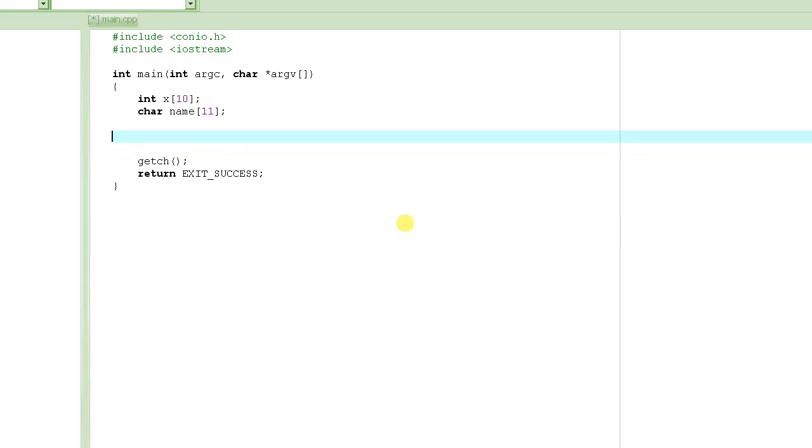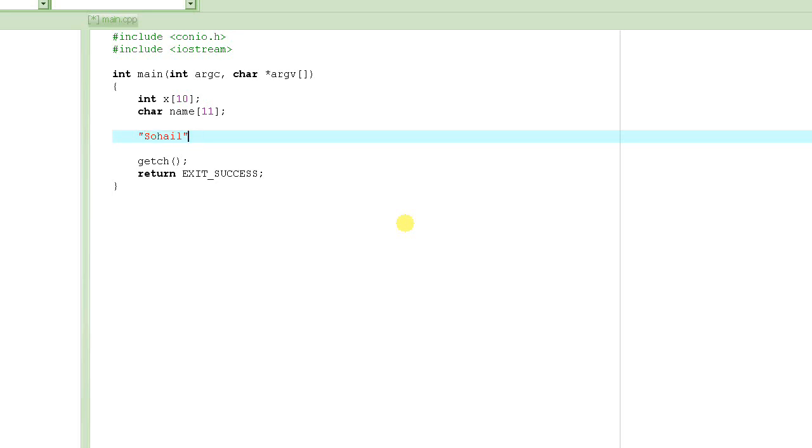So let's see. In general, in a C program, strings are represented by double quotes like this. So you write whatever you want inside it, and that will basically be your string. That will be treated as a string. So here, if I have to write the string Sohail, which is my name, this is how I define that string.